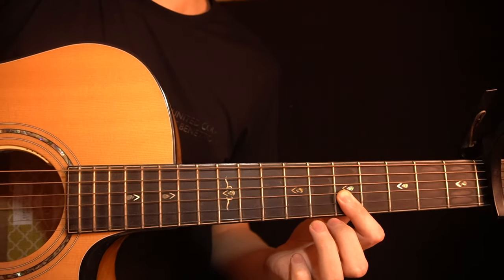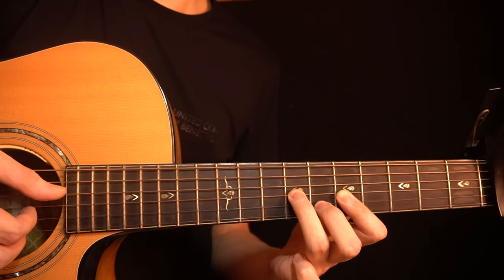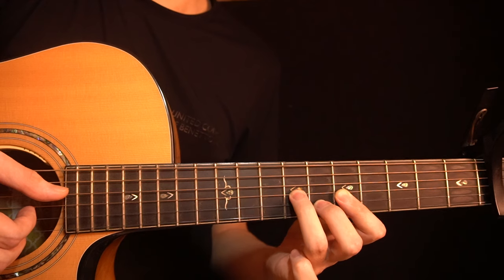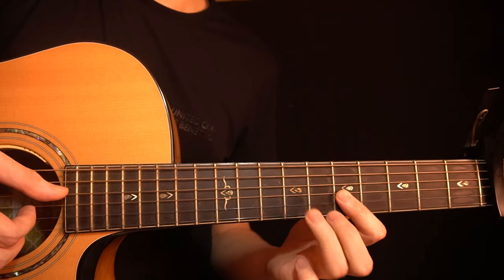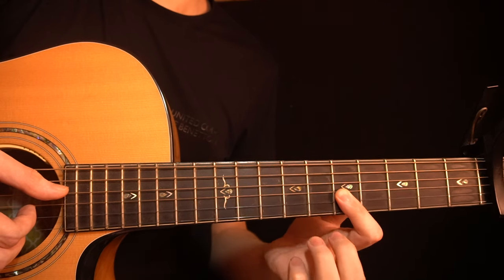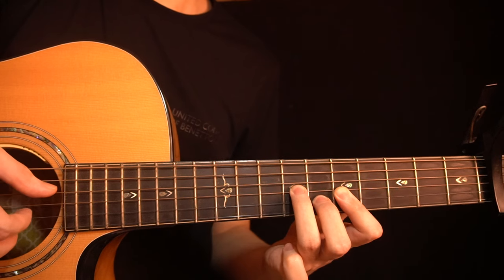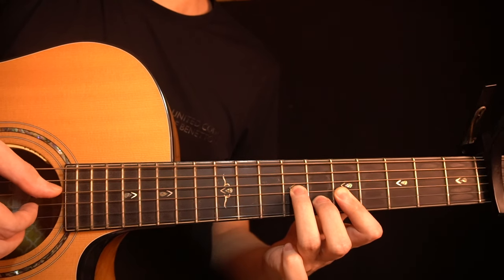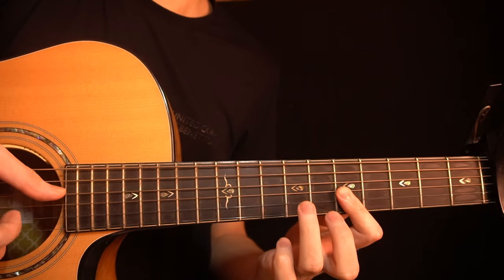So there, while still holding on to this chord with the bar, you add these two fingers. So you're adding the ring finger on the 7th fret of the G string and the middle finger on the 6th fret of the B string. And you add them both together like that while holding the barred part like that. And on the right hand, again, you play the G and B strings after adding. So altogether you get this.